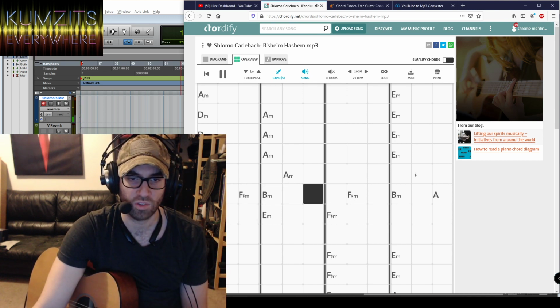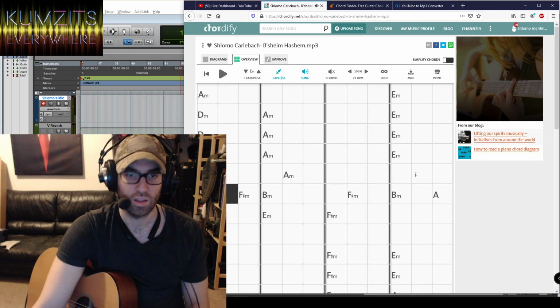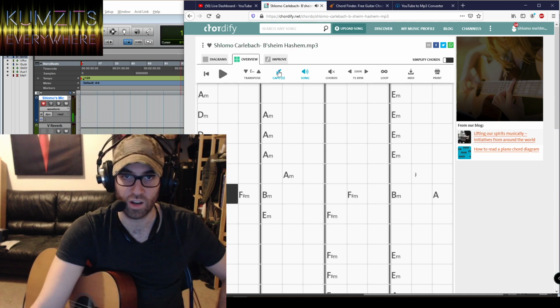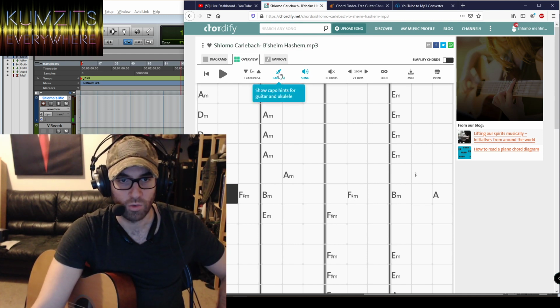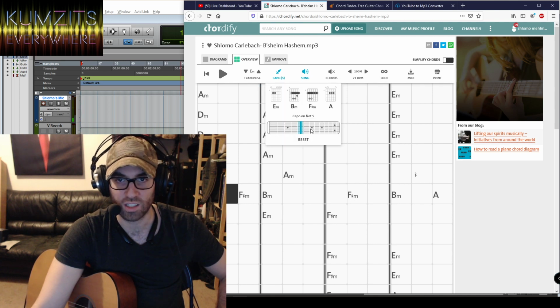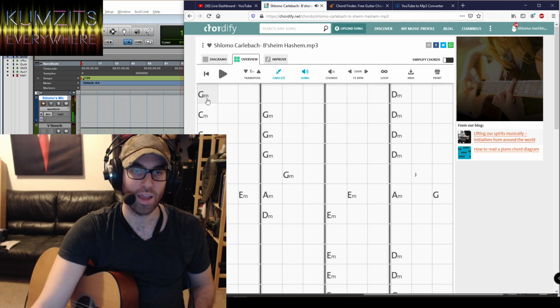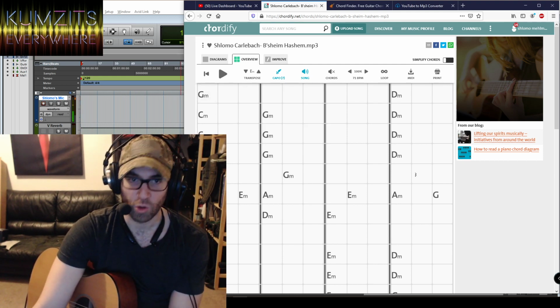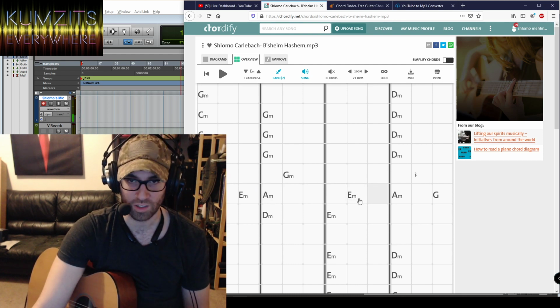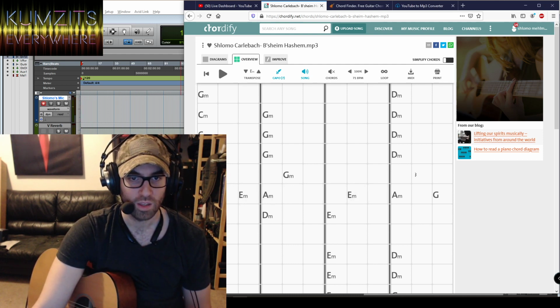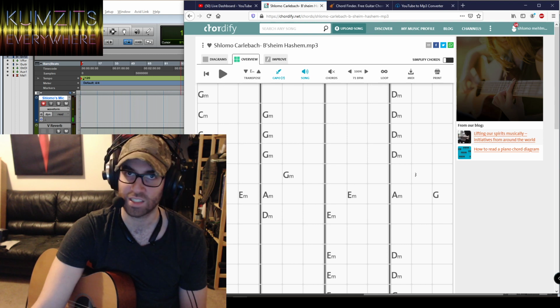All right, so there seems to have been a key change over here, which is very interesting. So before we're in A minor, now we're in B, so we're actually going to go to 7 here. And we're going to bring this back to A minor. Very interesting that he starts on A minor, and then he transposes 2 semitones to B minor. Very, very fascinating. I've actually never seen that before.